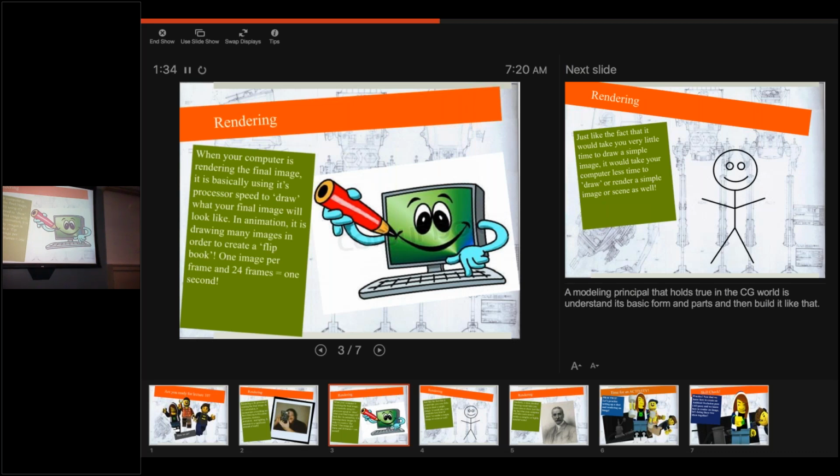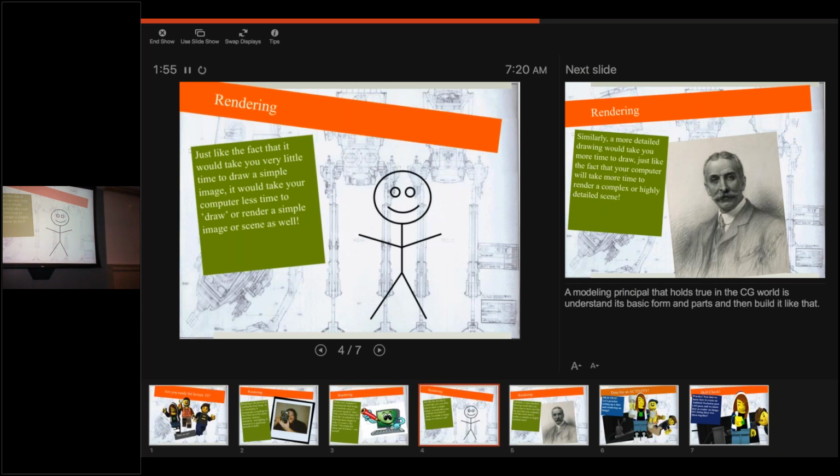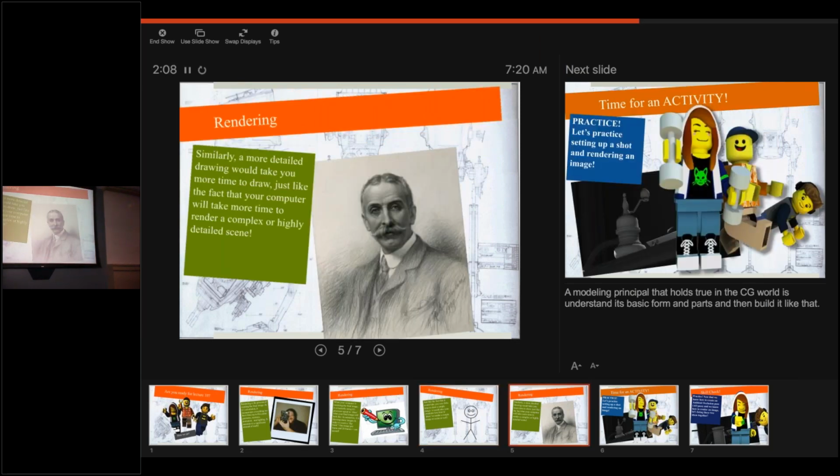It's going to draw a picture for you, and it will take at least 24 frames for 1 second. Often things refresh at a higher rate than that, up to like 60, before it's not as obvious that the increase makes it any better. But it's drawing pictures for you as quickly as it can. And as I said before, if your drawing is very simple, it really doesn't take a whole lot of time to draw. That's pretty fast, right? But if I'm drawing something more complex, it's going to take a lot more time because I've got a lot more detail to figure out.